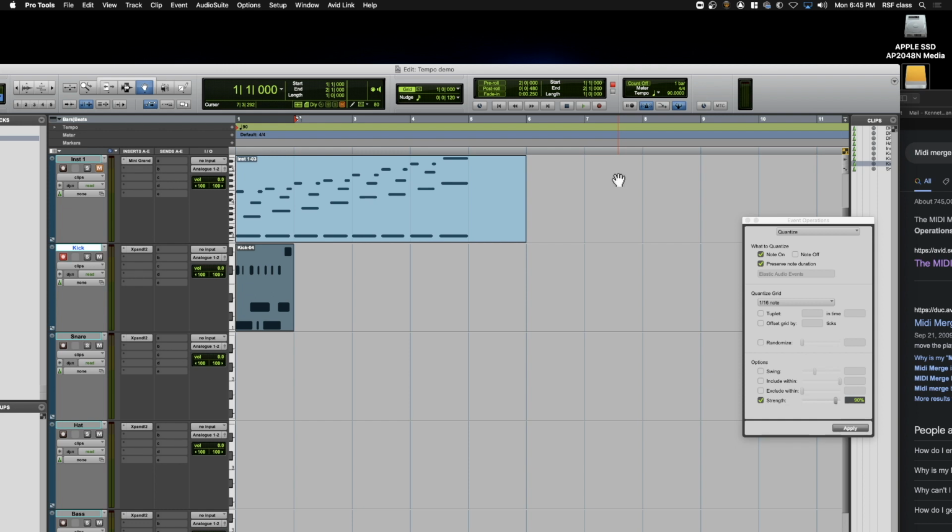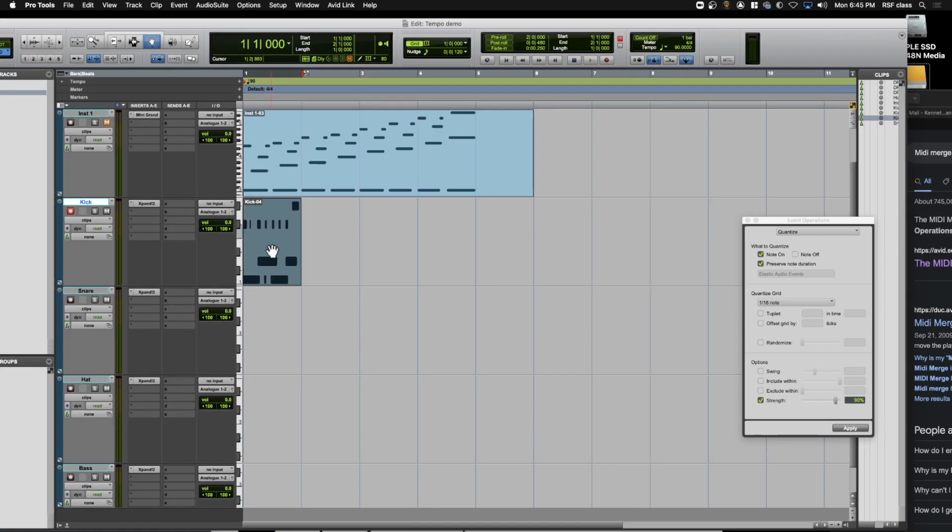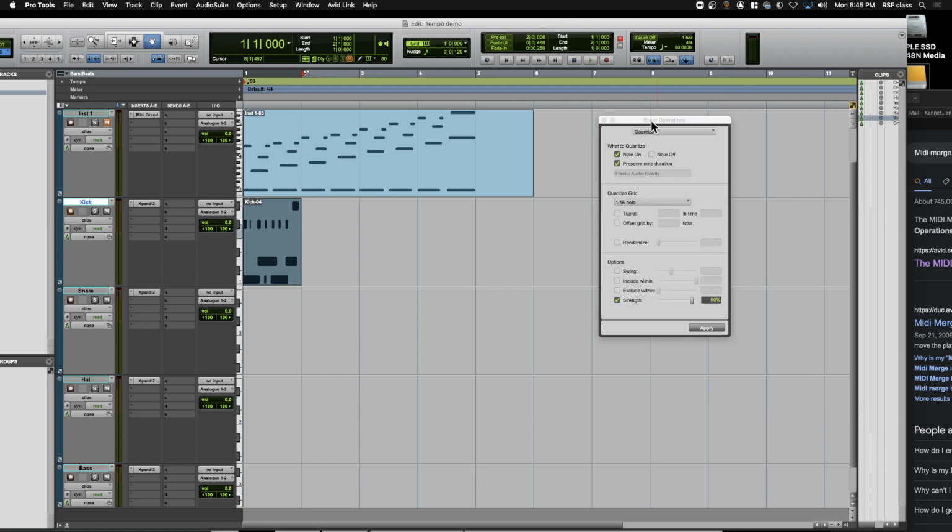By the way, Google is so much our friend. Any Pro Tools error that you get, you can type it in and usually find the problem. Any kind of questions you have, just Google it and it comes right up, because you're not the only one that's had that problem, right? Thank you.